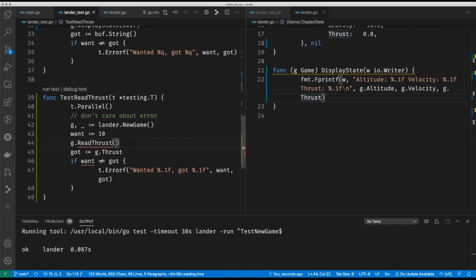That will be the input from the user or whatever. We might need something of that sort, right? Yeah, well, right now remember we need to call this from main.go as well. So we'll be saying g.ReadThrust, and the obvious question is where from? Exactly, where from. As you said earlier, we'll need a reader.